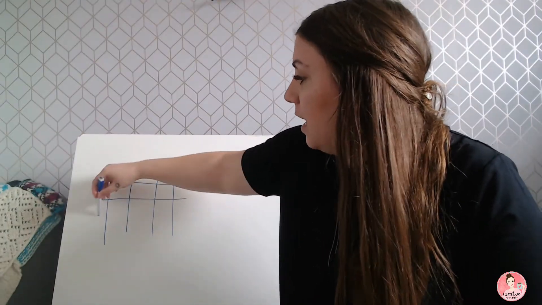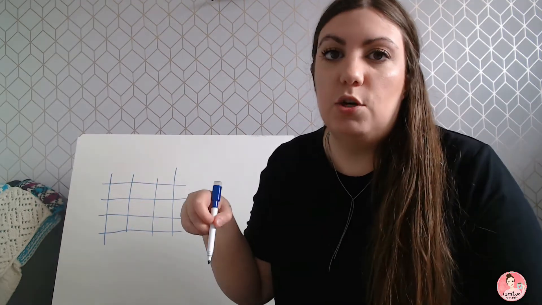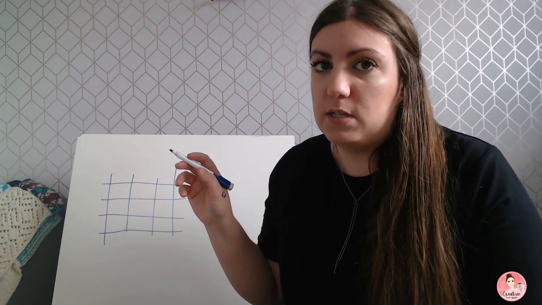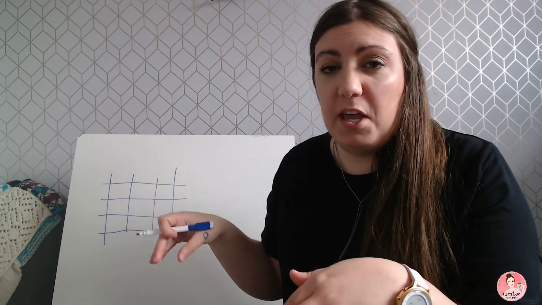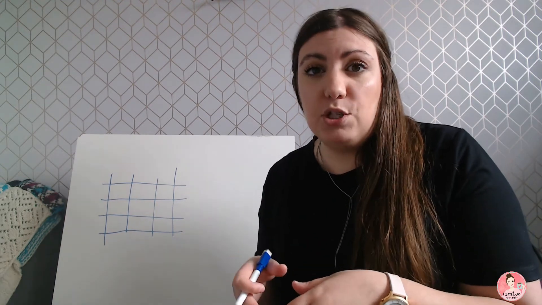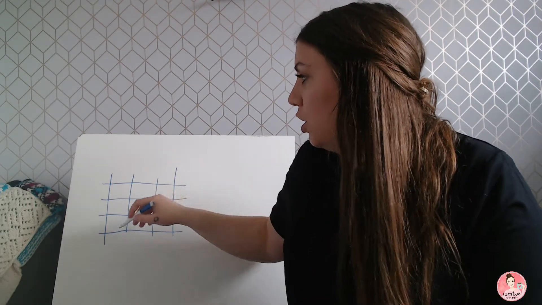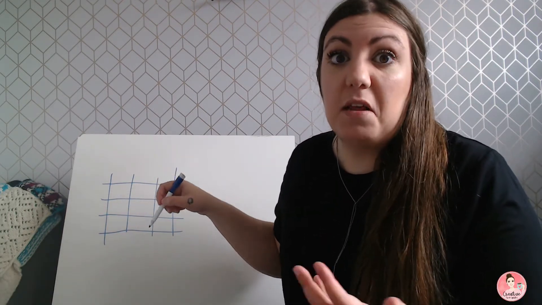Typically I print these out. I have an unplugged coding pack that I will link in the description that makes this really easy if you just want something to print and go. But you can have a grid taped on a desk or table with masking tape, one that you print out, one that you create with chalk on the floor or on the asphalt in the playground. The grid doesn't matter how it's created, how big it is, how small it is, if the pieces are perfectly square. It just needs to have spaces that you can put things in.